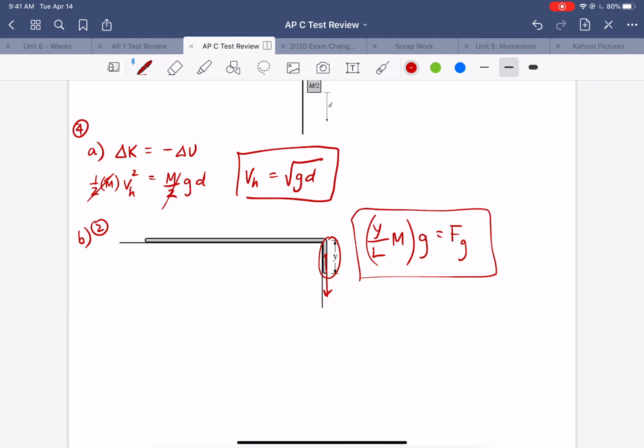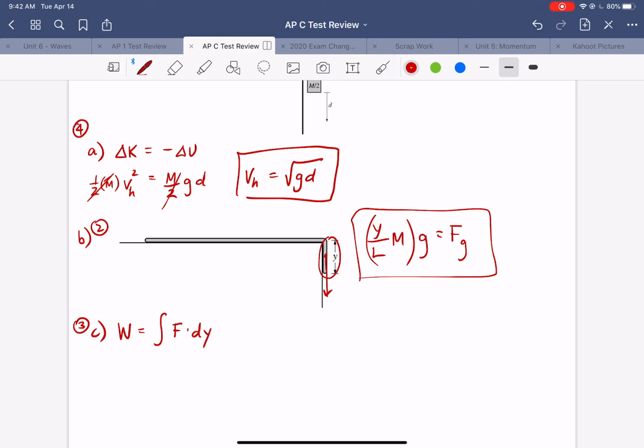Okay, so the next part, C, is worth 3 points. It asks us to find an expression for the work done by gravity on the rope as a function of y, assuming y is initially 0. So there are 2 ways we could do this, maybe one easier, one less so. One way we could do this is to use the definition of work. So work is an integral of force over displacement.